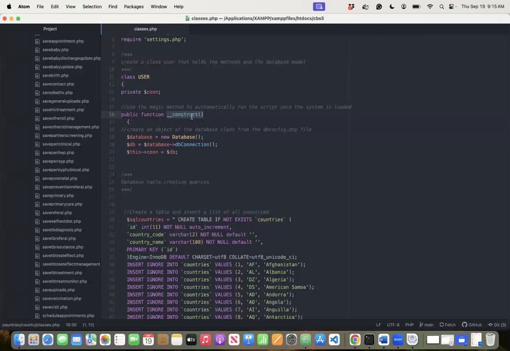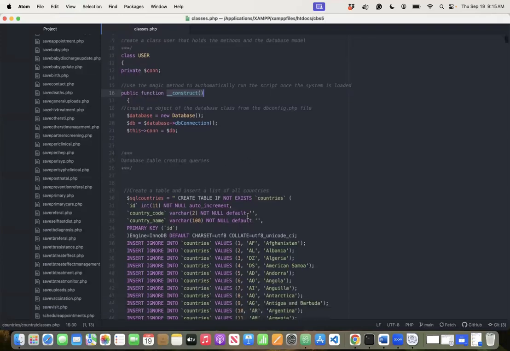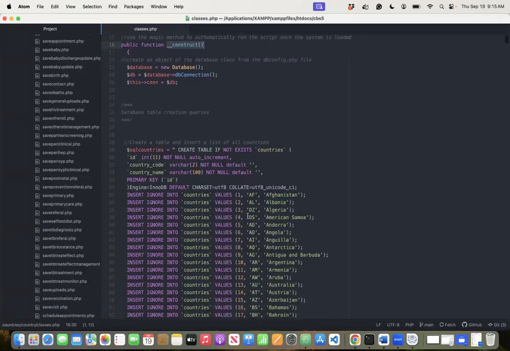Then it checks again to see if the tables that are listed here exist in the database, and for the tables that have values to be inserted, if those values exist. If they do, it just skips creation and insertion, but if they don't, it's going to create a table and insert the records for tables that have default records.